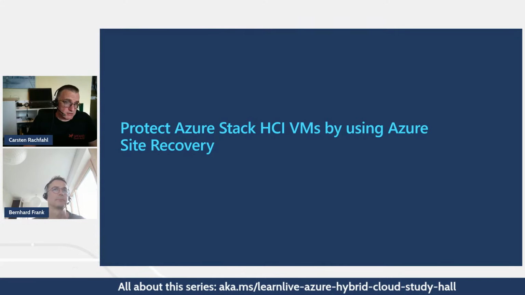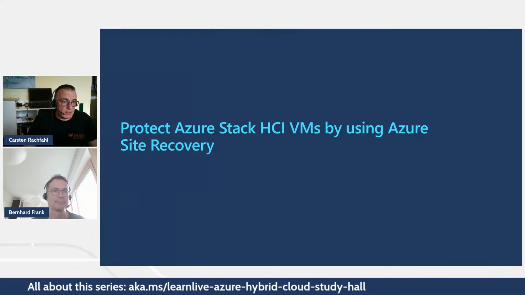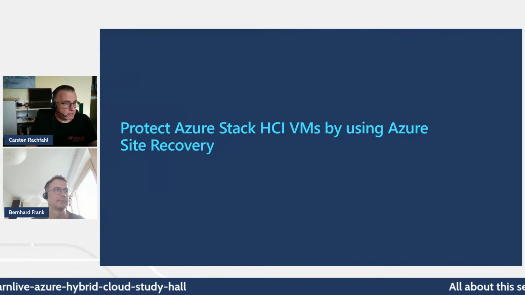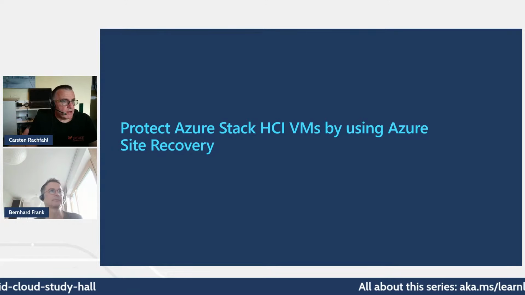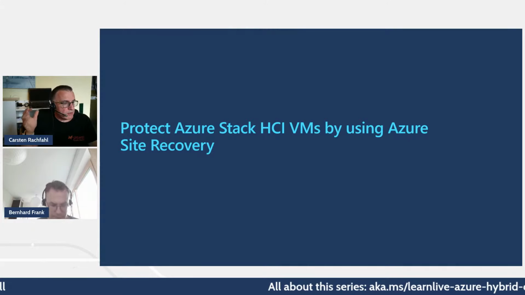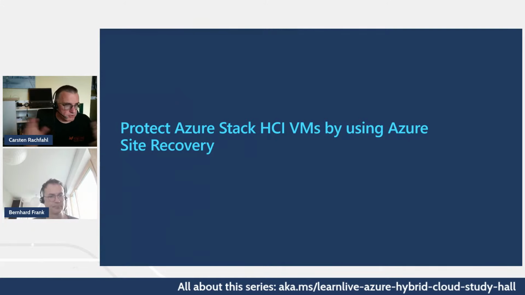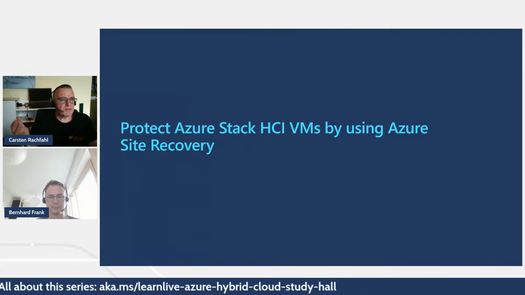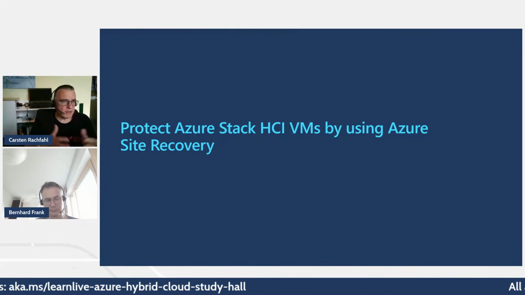And then there is maybe malware. Or we have a disaster, for example. Imagine we have our 4-node Azure Stack HCI cluster in our premises, and now we have a fire, or the power is off for longer than half an hour, or we have something with water, or an earthquake.